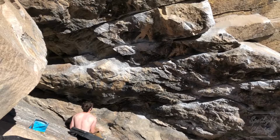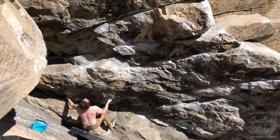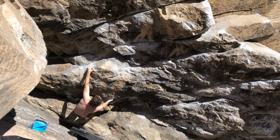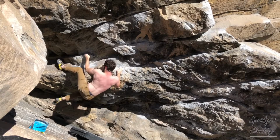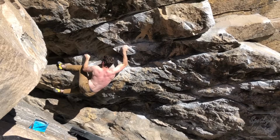So I'm just gonna piece it all together now, and show you guys what it looks like from the bottom. You start on those 2 lower underclings with some pretty high feet. You're gonna make that big throw move out, like I had mentioned earlier. You're gonna lock in that toe hook and bring up that right hand. You're gonna bump up to that left triangle. You're gonna throw a big heel hook out onto this nice little sharp piece, and you're gonna frog squeeze and bump that right hand up.